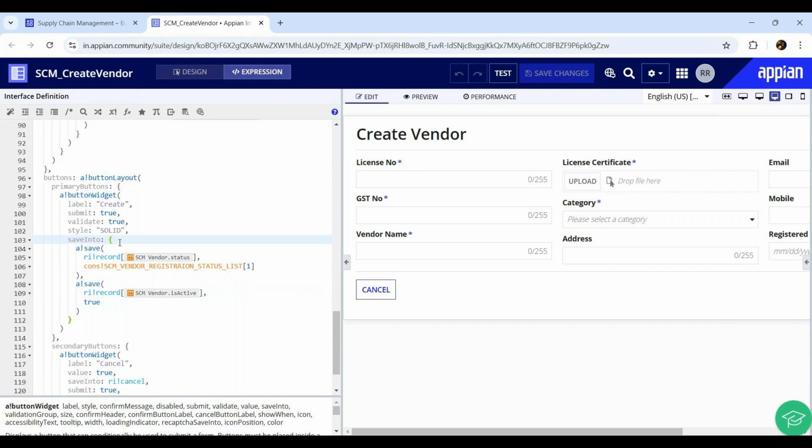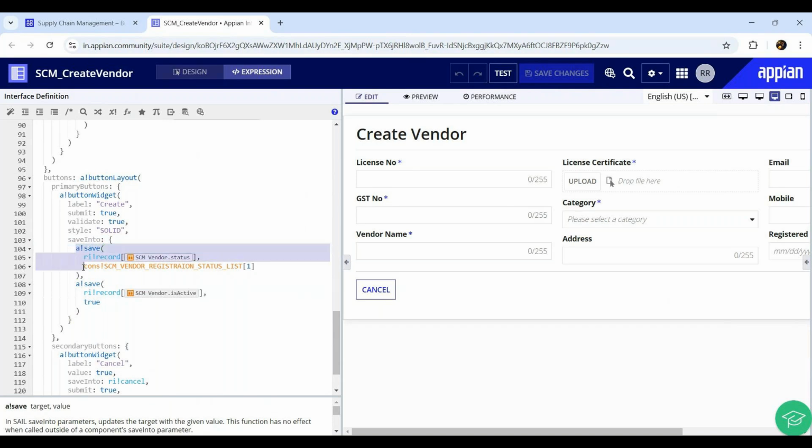Clear? Yeah. What about save then? What about save at line number 104? No, this is the parameter which is required to perform a save. So you can use one target and then a value, right? Here we should not be using curly braces. I mean, really, if you want, we can do that. If this particular field can contain multiple values, then you can use the curly braces here in the value parameter.